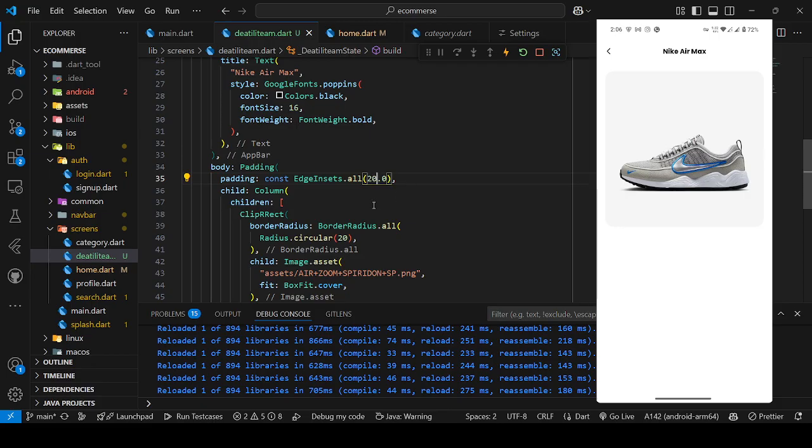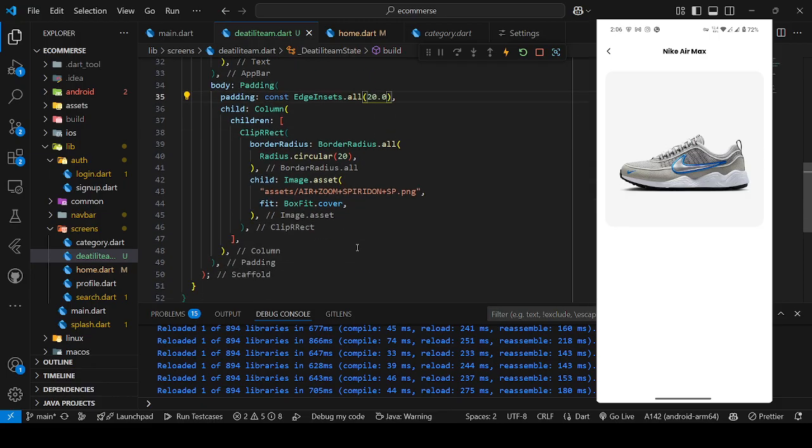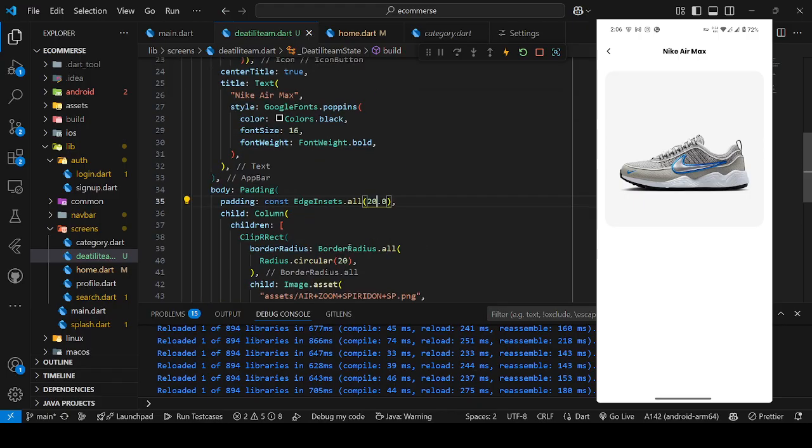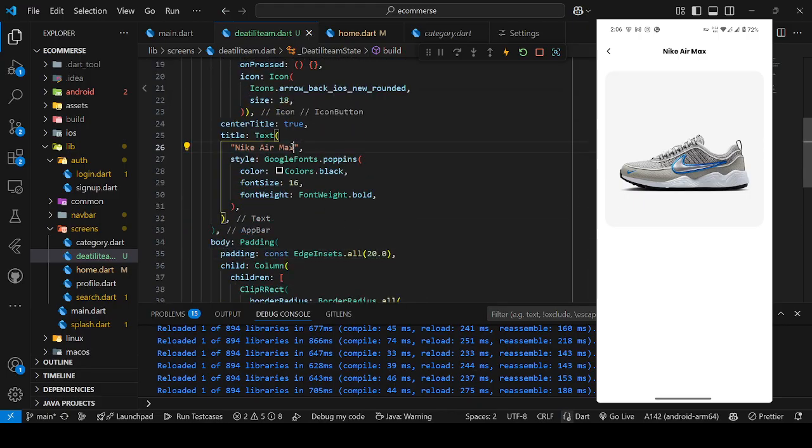And what we can do is, currently it's good. I think we can remove this from here. Only Nike sports shoes will give. Perfect.